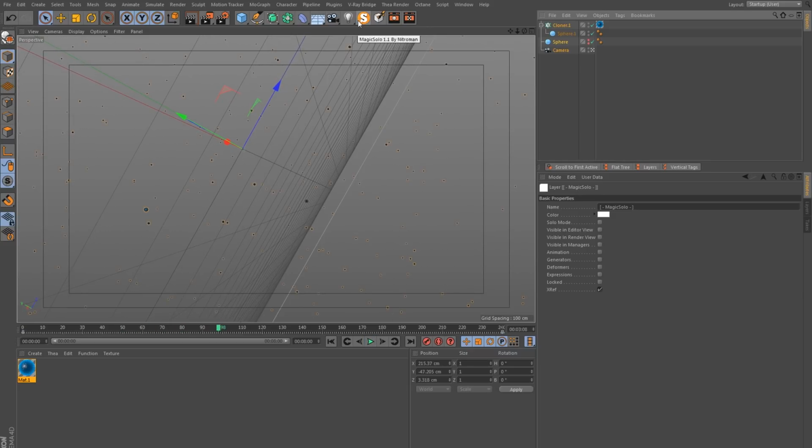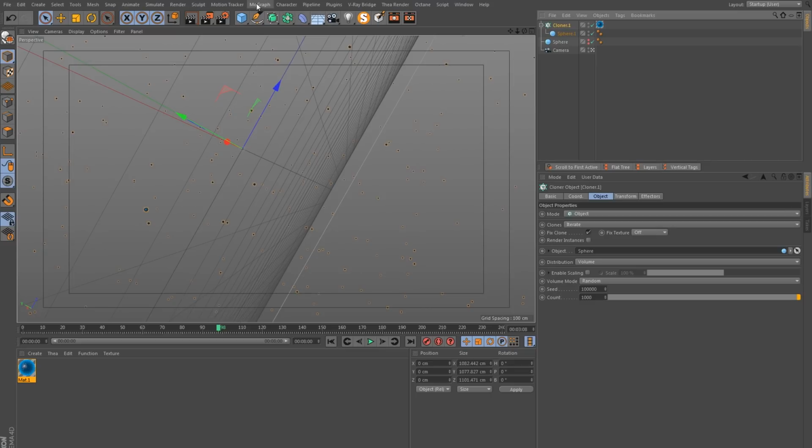By the way, I don't know how many times I've mentioned this, the plugin I use to isolate things is called Magic Solo. It's a free plugin. Just Google this, made by a guy called Nitroman, and it's one of the most useful plugins ever made for Cinema. Cinema does now have a tool over here which you can do the same kind of thing, but I'm just so used to using this. It's kind of part of my layout, my user interface here. Very useful. Okay, moving on.